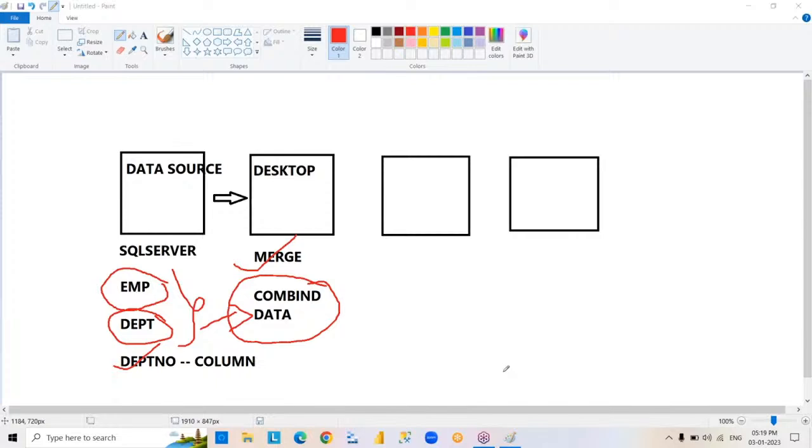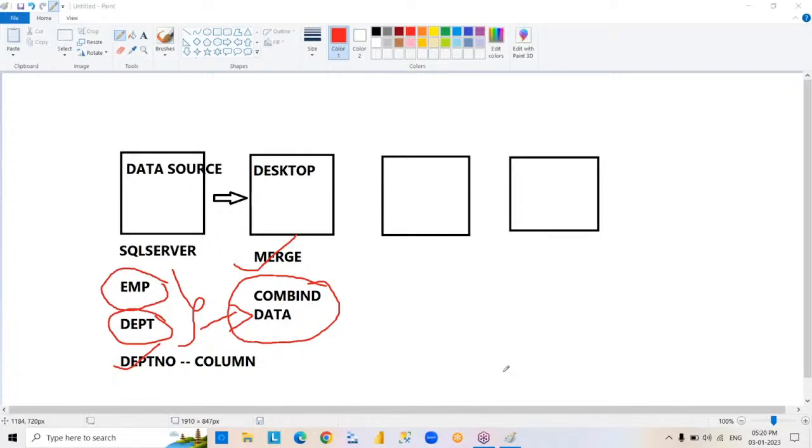Some of you attended yesterday's class. Some new participants are here today. Non-volatile means, for example, data copied from source to the Power BI environment. Done. You performed transformations and you go ahead and create the report. That's fine. No problem.